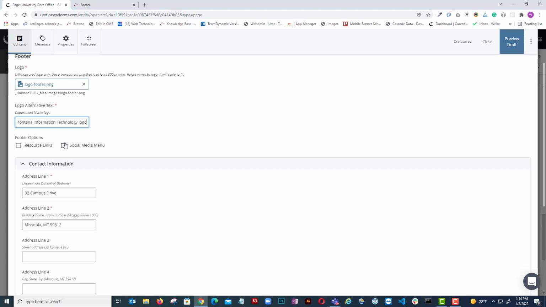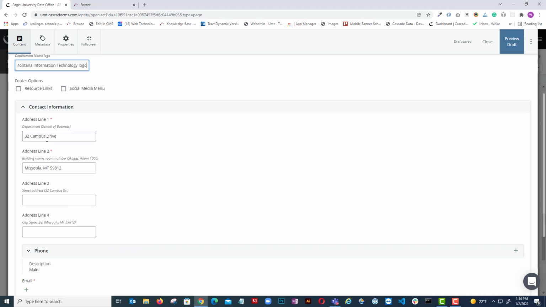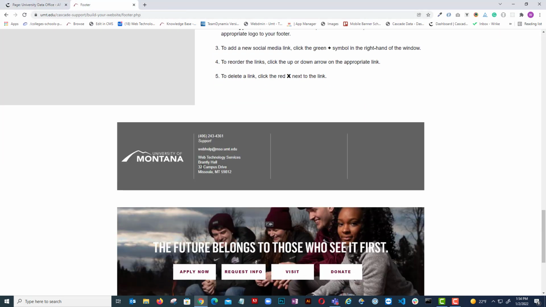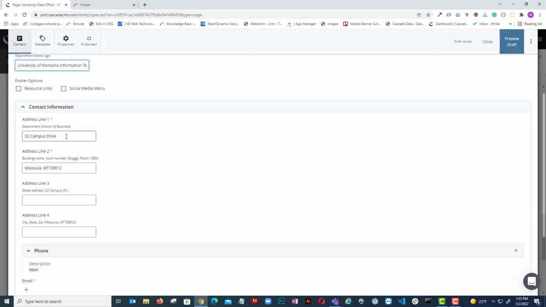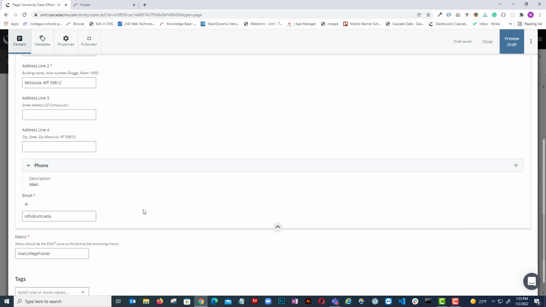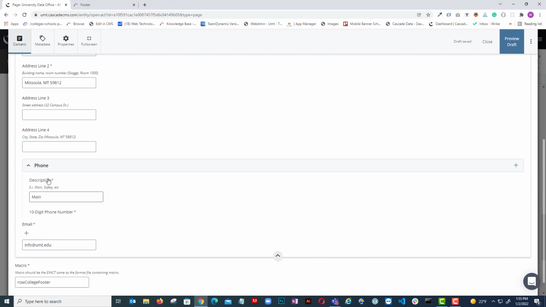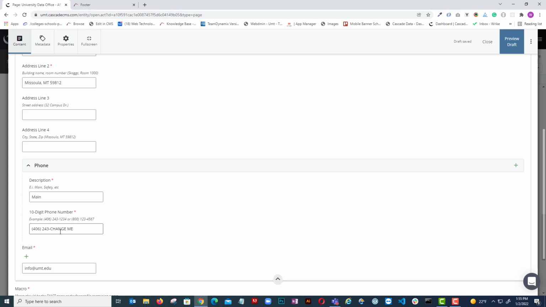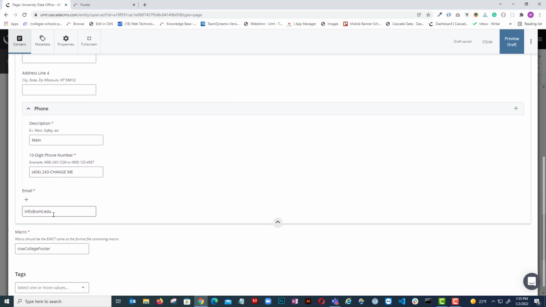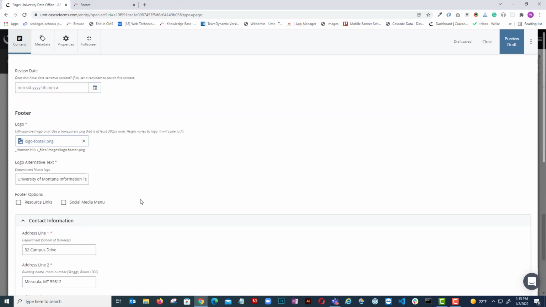We'll look at these resource links and social media in just a minute, but first we're going to look at, say, the contact information. So Campus Drive, you can see here, this is all of this information right there. If you edit it, you can find it all right here. You can put in your office number, your building, all of that. And your phone number, if you click on that, you can stick with main, but make sure you change your phone number. You don't want to see this change me. Make sure you update your extension, and make sure you update your email, it@mso.umt.edu, whatever your email address is.